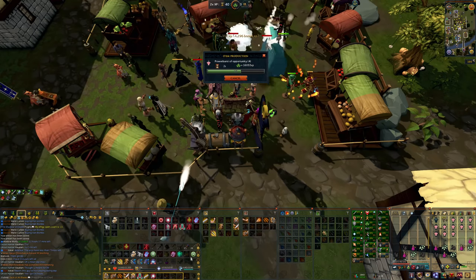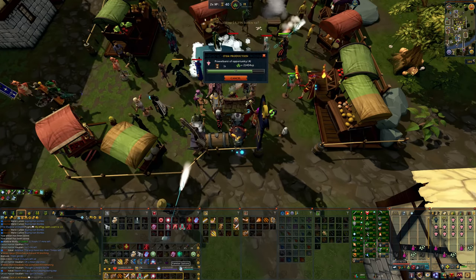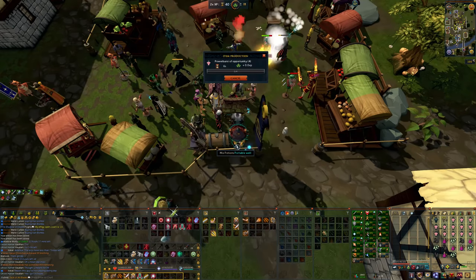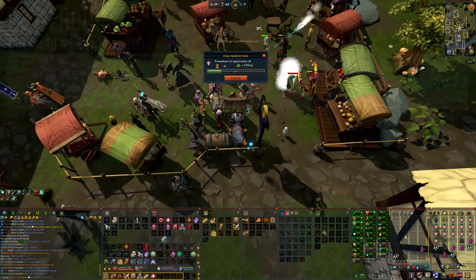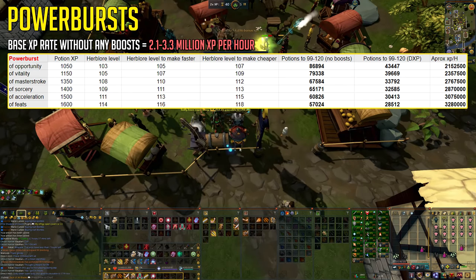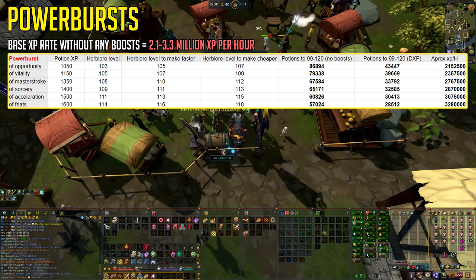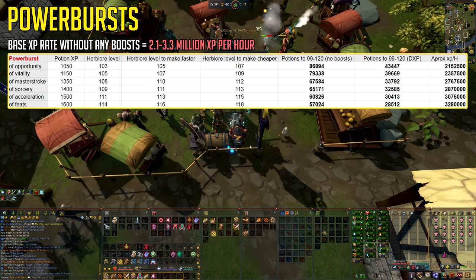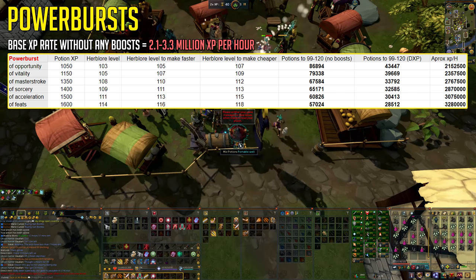Now, with the power bursts, I made a little less per hour, around 2,050, because they are a little more annoying to make because of the amount of ingredients you need that aren't stackable in your inventory. However, they still are 2.1 to 3.3 million Herblore experience per hour base without any boosts whatsoever. It's not like you need to create extreme versions beforehand, or even supers if you're an Iron Man. You can just hop straight in and create these.